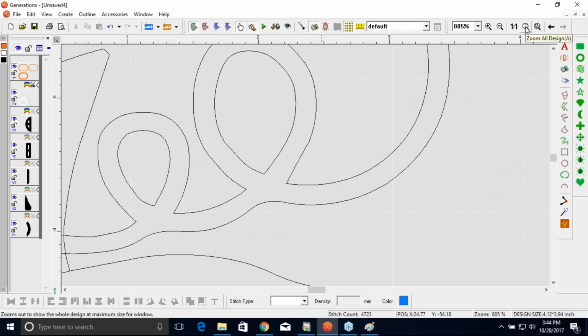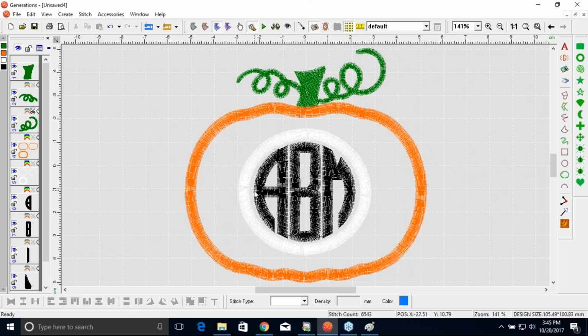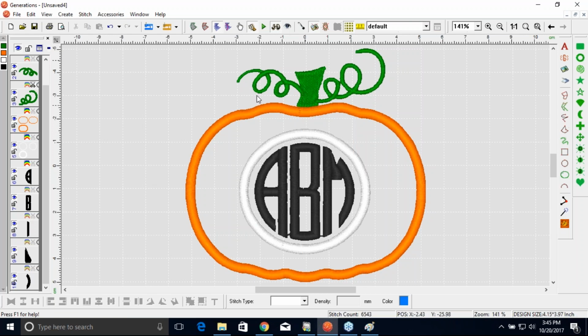I'm going to then go to zoom all design, right click off to the side and generate my stitches. Once I do that, you can now see the stem is one piece, the left vine is one piece, and the right vine is one piece. Right click off to the side to deselect, and I'm just going to view it in the 3D mode. I would like the vines to stitch before the stem. So all I'm going to do is take the stem, left click on the stem in the stitch sequence viewer, and then left click, hold and drag and bring it down in between 3 and 4. You can see it highlight black in between those two, and let go of my left click. Right click off to the side to deselect.